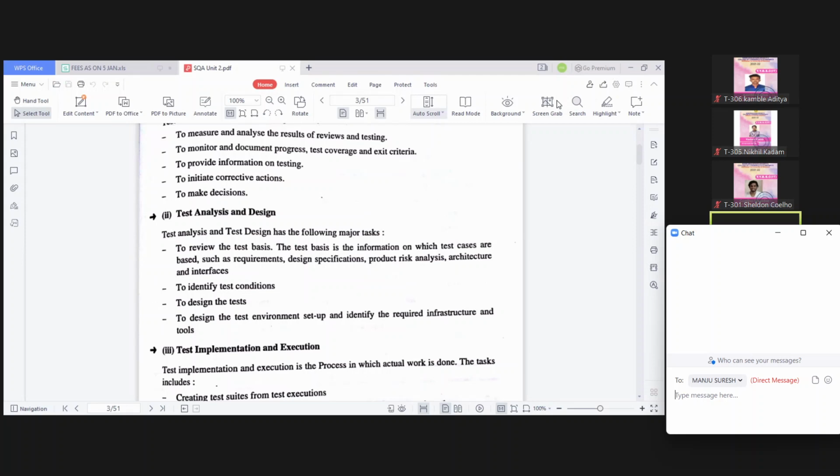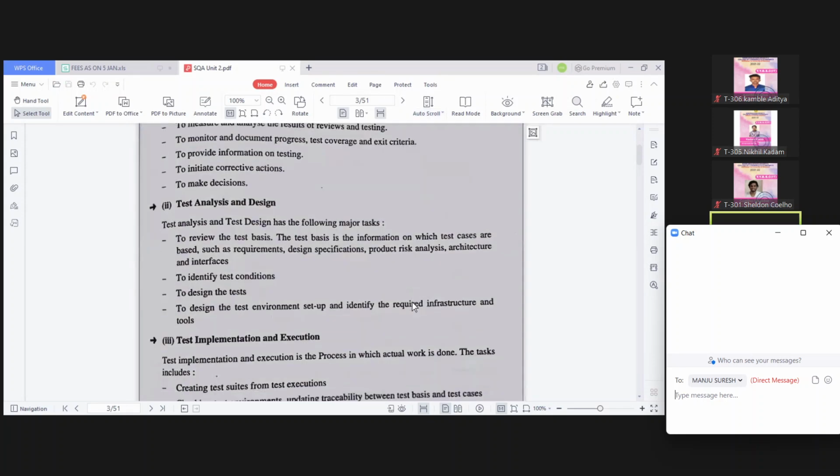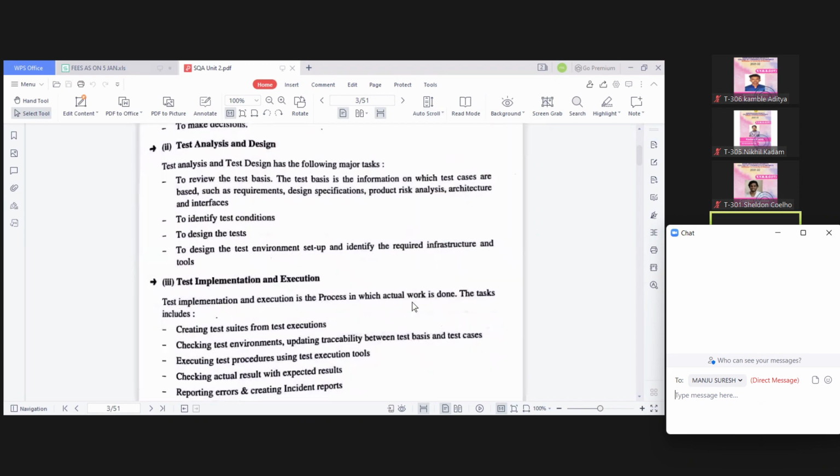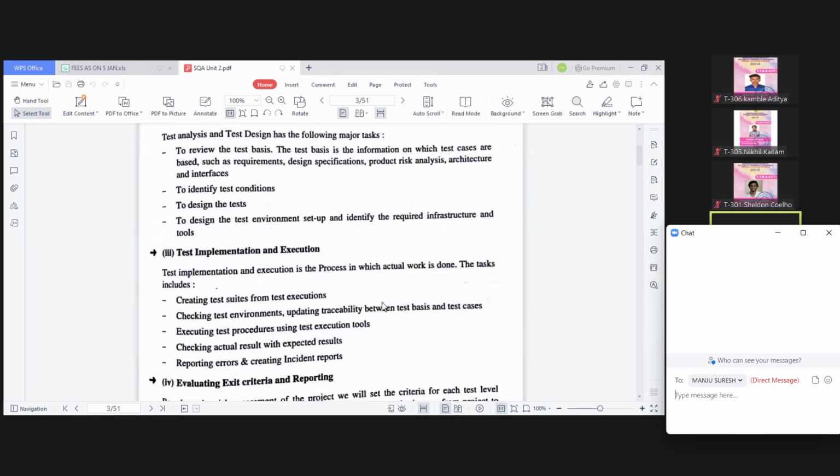Next comes your implementation. In the implementation is where your actual work is done. Here you make use of test suites. Now, what do you mean by test suites? Test suites are collections of test cases. For example, only after one test case passes will you start with the next test case. That is, until and unless your first test case has passed, you cannot start with the next test case. Because they are dependent. If you have 2-3 test cases running depending on each other, then that becomes your test suite.